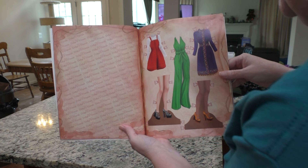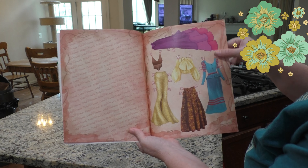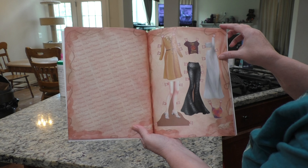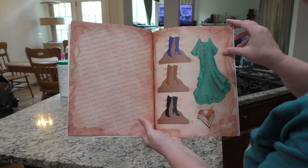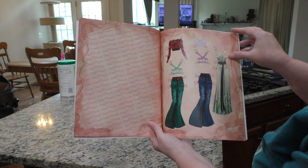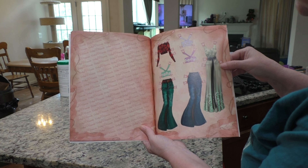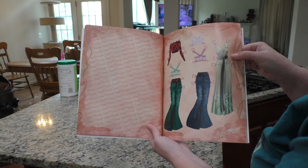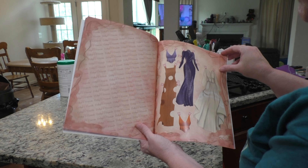Sometimes these fashions come back — different years' fashions come back for a short while. Some paper dolls come where you can just punch them out, but they still rip a little bit. And then others are like this where you have to be very good at cutting so you don't cut the picture. I hated that because I would accidentally cut the pictures.